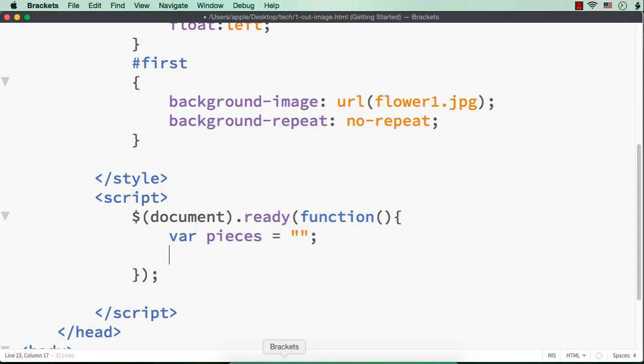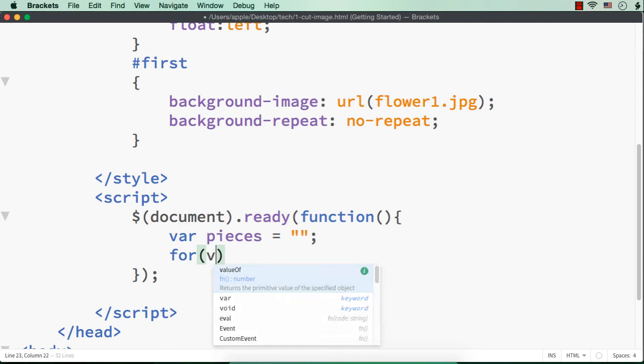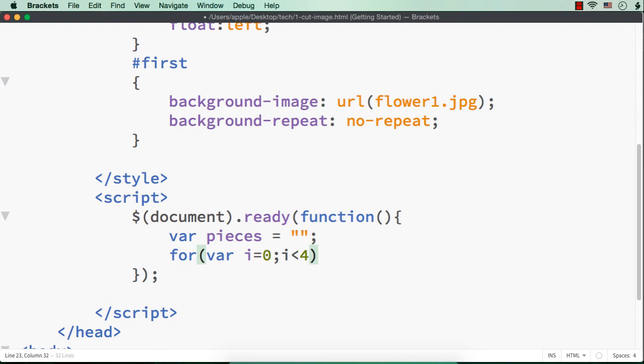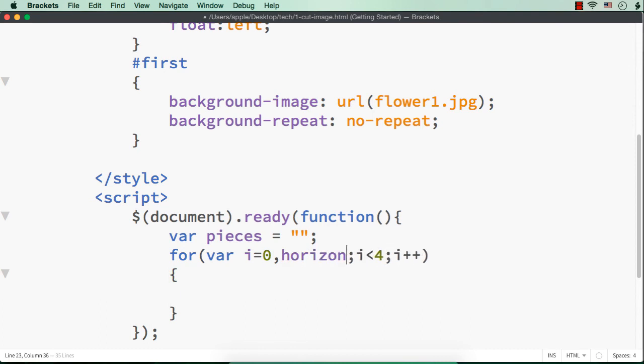So I'm going to run a loop for i equal to 0, i less than 4, because I want to have 4 pieces, i plus plus, and I want to change the horizontal value. So initially the value of horizontal should be 0 itself, horizontal equal to 0.